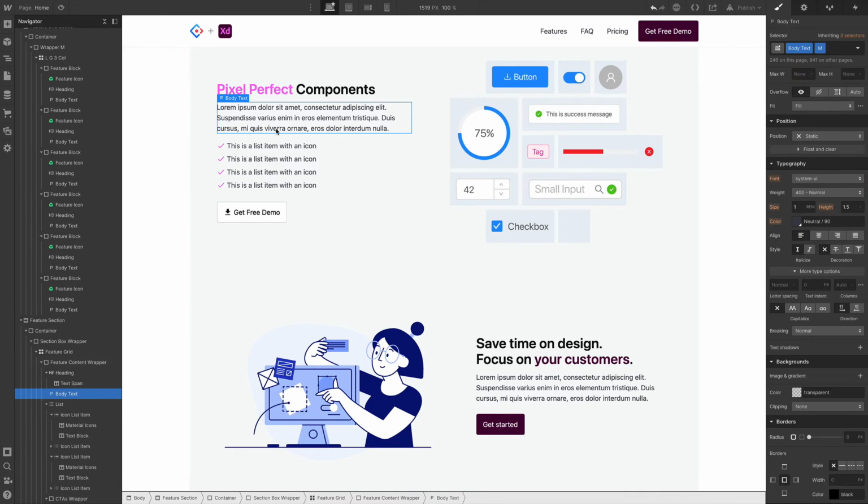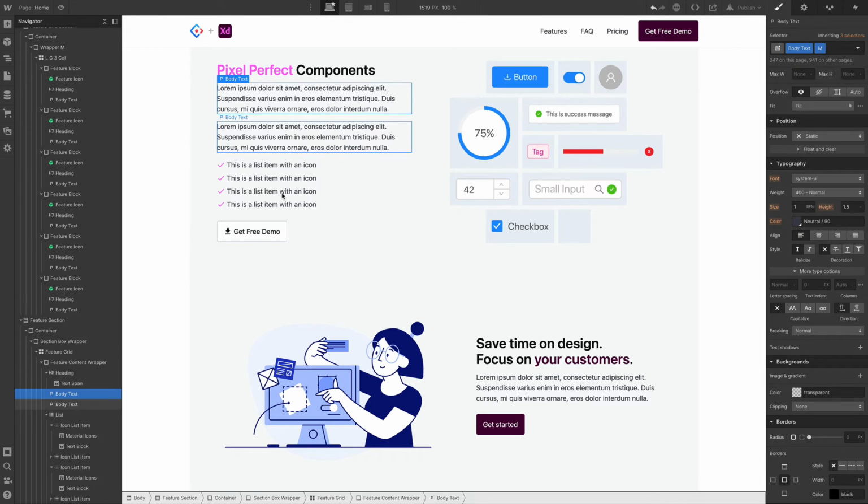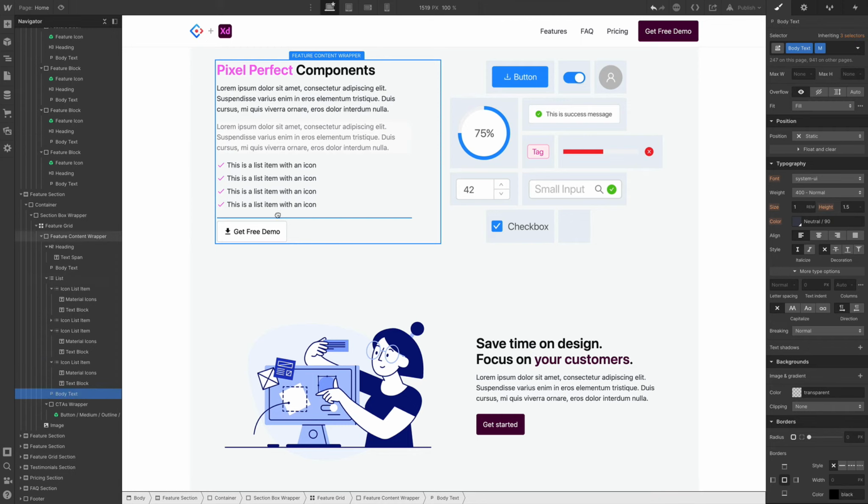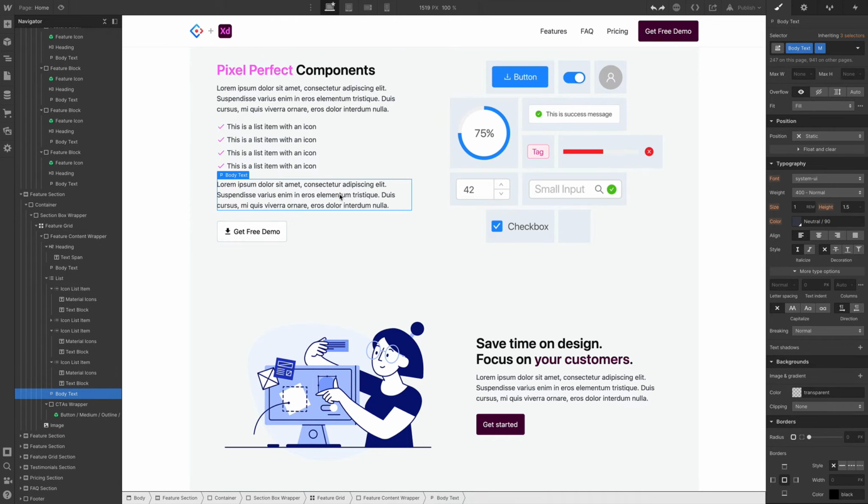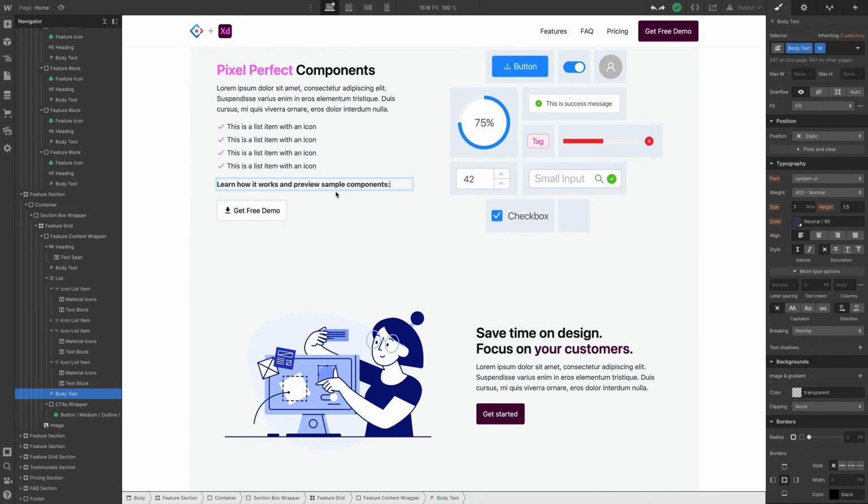We need to duplicate the body text. Let's Command C and Command V the body text and reorganize the item so that we have this body text bold. I'm going to select and make it bold and also paste the copy that we need in here, and let me copy and paste the copy just below the header 3 as well. I'm going to just make the bullets later.